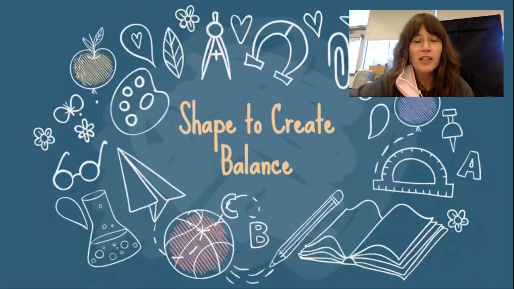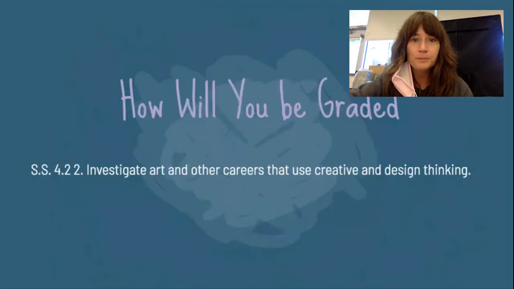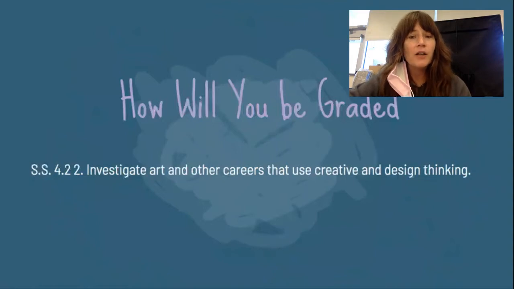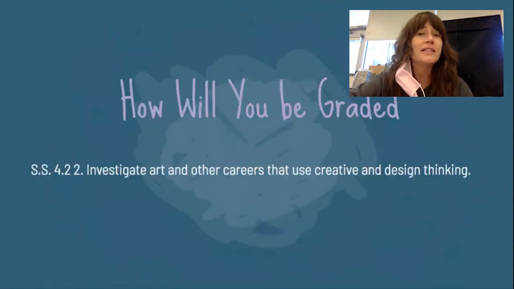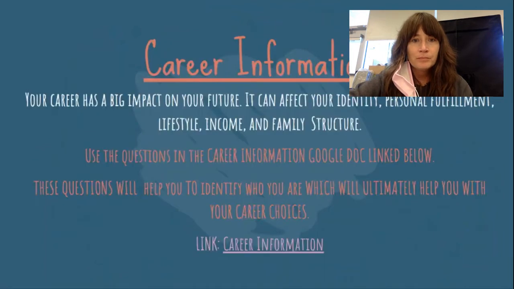We are here to look at our next assignment, which is going to be Shape to Create Balance. You're going to be graded on this assignment based on actually investigating art and then other careers that use creative and design thinking. So, your first step is going to be to learn a little bit about yourself and to do a little bit of reflection on yourself.